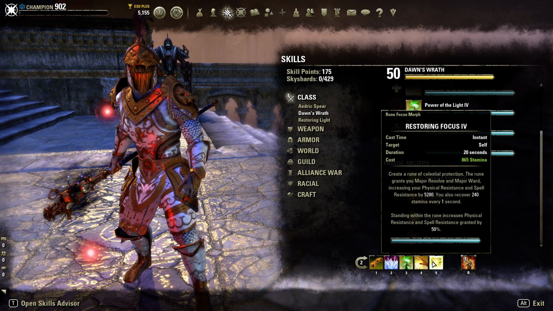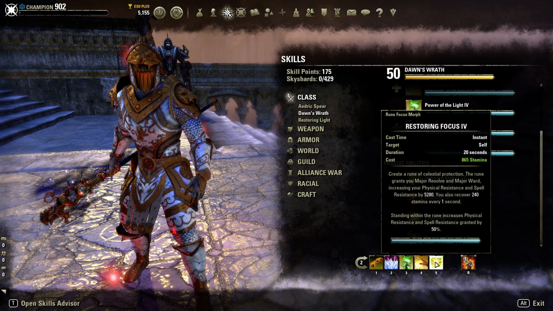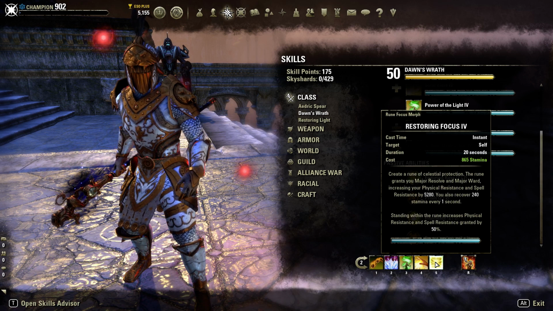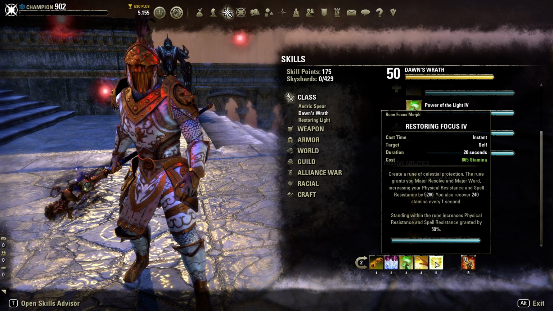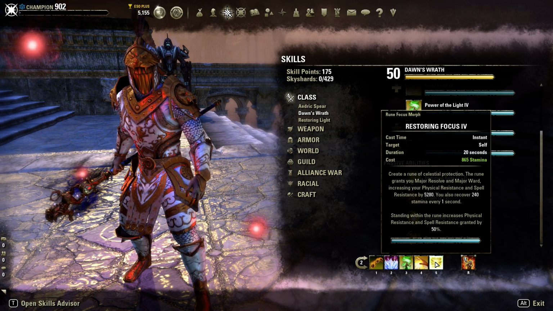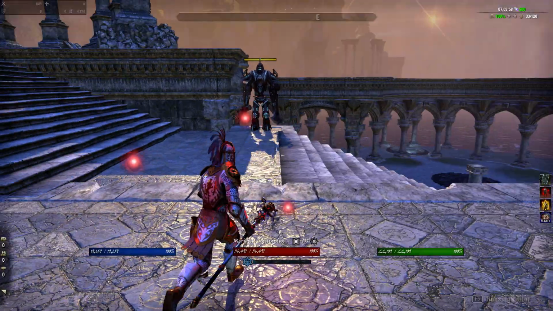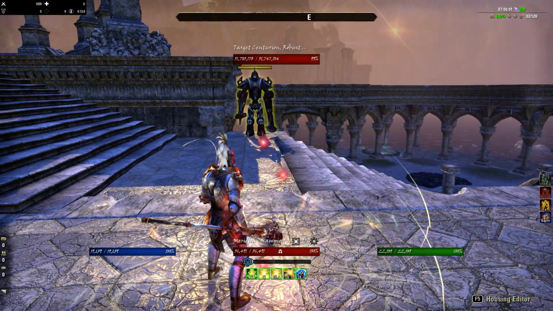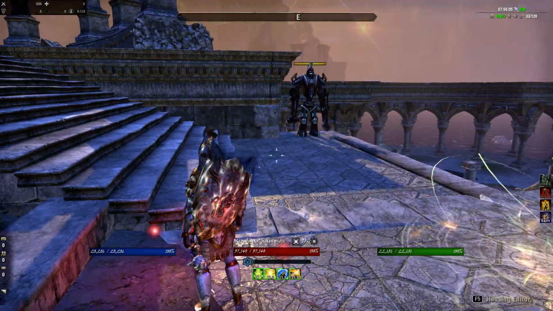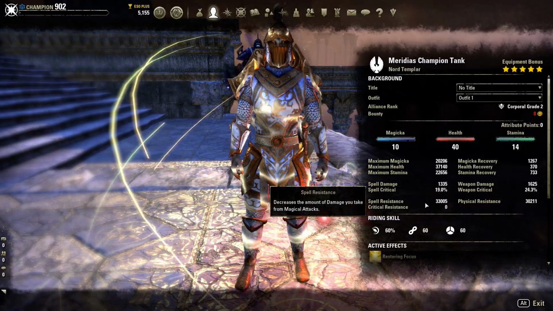Next ability we have on our bar is Restoring Focus. This is where we get our Major Ward, Major Resolve, and our physical and spell resistance buff of 5,280. This also gives us 240 stamina back every second, and our physical and spell resistance is increased by 50%. So as long as we're within the circle, we get 50% more resistances. As soon as we step out, we lose that bonus, as you can see here. I'll go back in, and we actually lose some of our resistances.